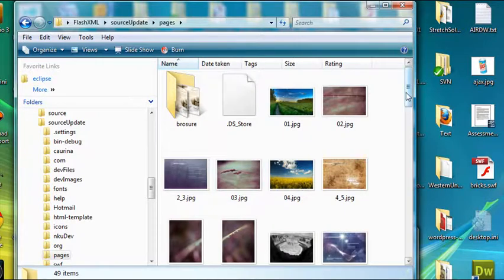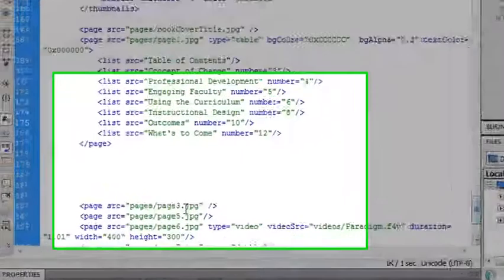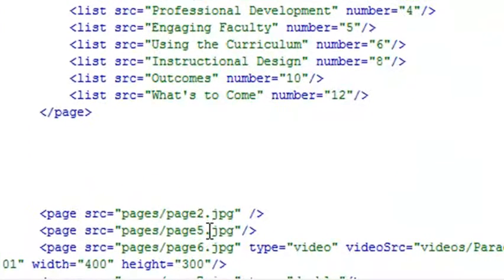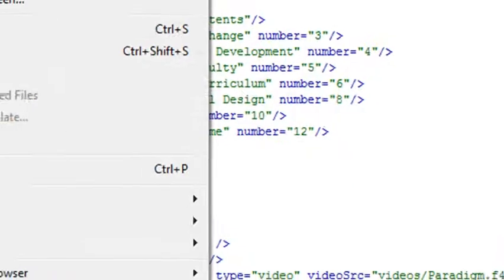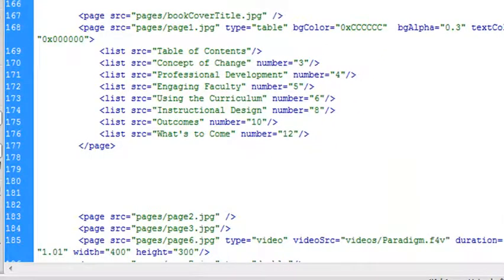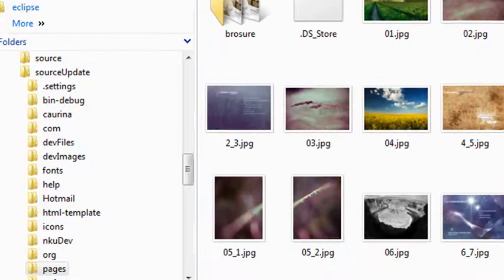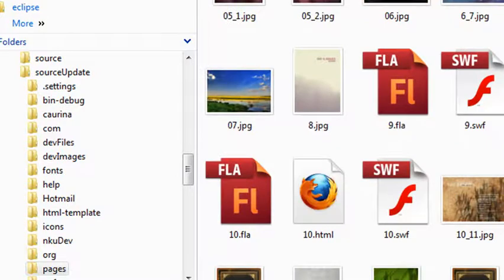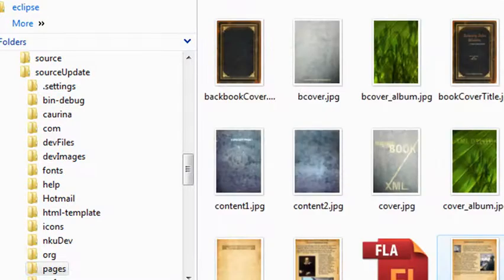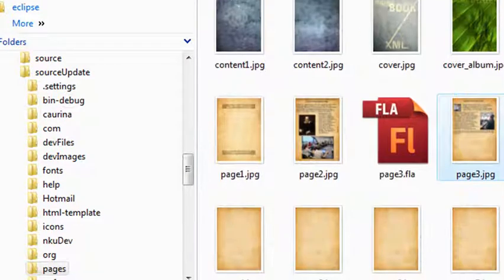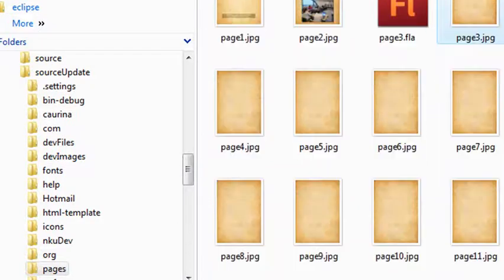So we're pretty good. Not a whole lot of work here to do. That's page 2. The next one is what? Page 3. There you go. It's in the XML. Now it's easier when it's in the XML than the development files, but always save your development files. And that's a hard lesson to learn sometimes, because sometimes you're working so fast you don't have time to do that. But if I had created a database of all my stuff that I'd created all the years that I've worked in Flash and other programming, I would think my life would be much easier. But sometimes you end up having to reinvent the wheel.